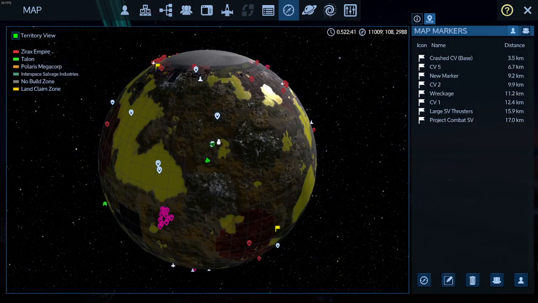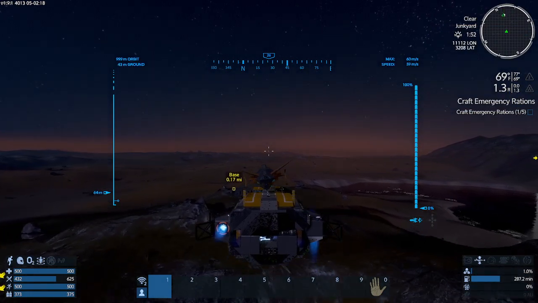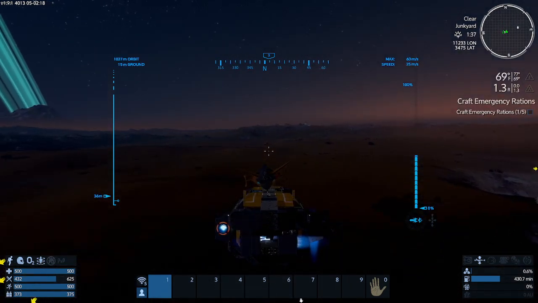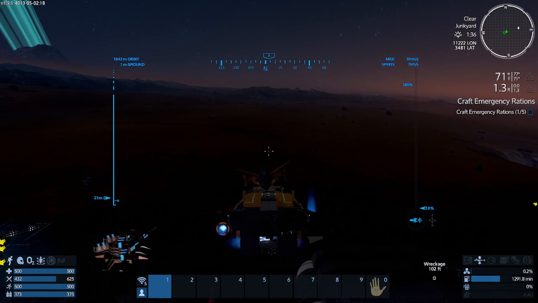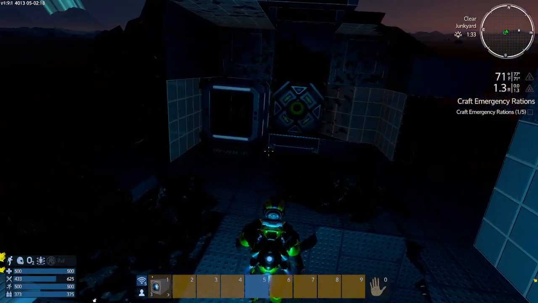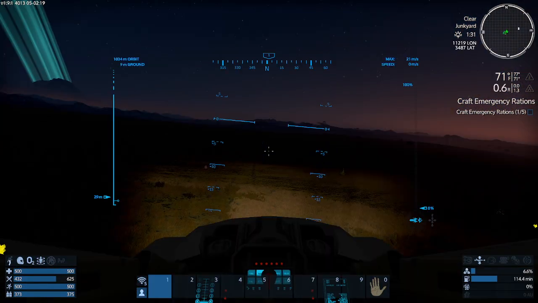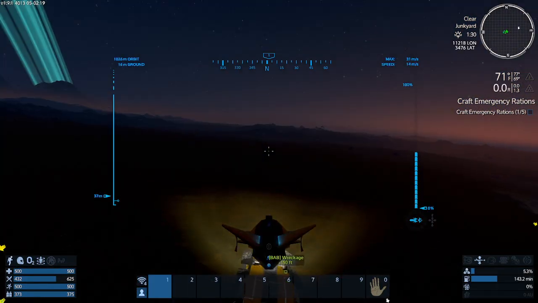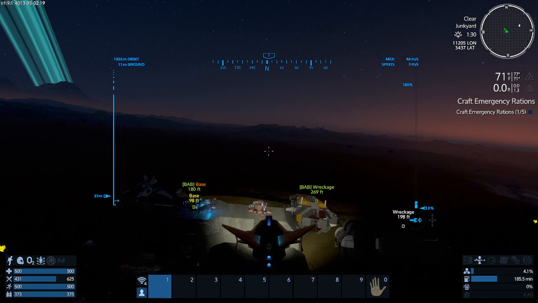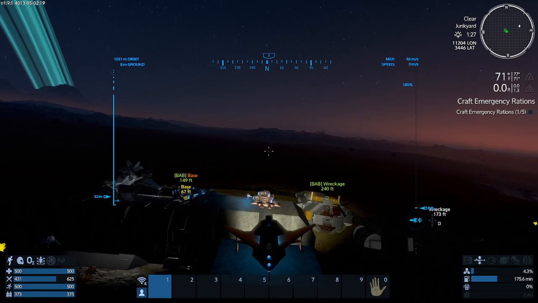Base. Waypoint. There we go. This just goes to show how much I rely on the scanners. Hey. And off. Okay. Get the ESC parked back where it's supposed to be. Flies much better when it doesn't have all sorts of CV components in it.